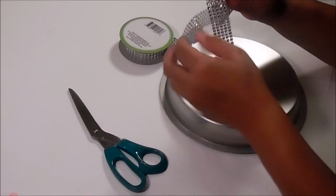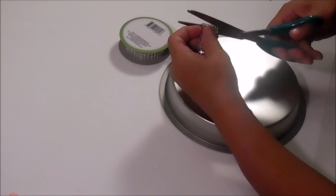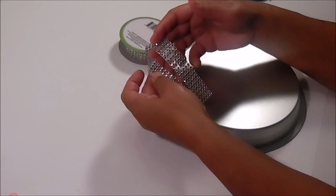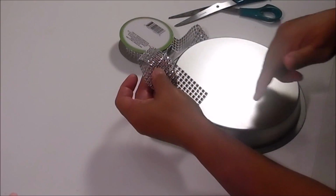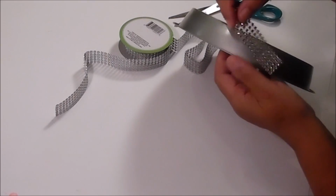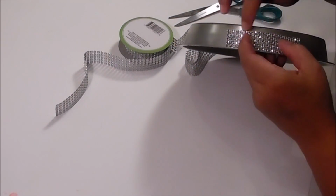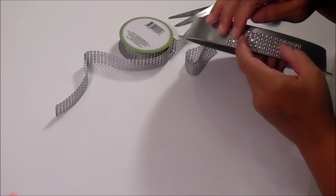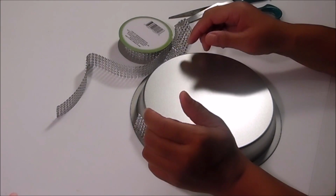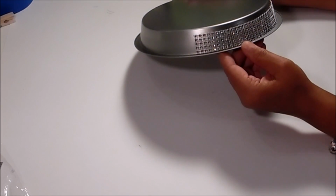So think about here. So I'm just going to continue to cut pieces this size until I think I have enough to go around. And as you see here, I'll still need to put another row or two on top of this as well. So I'm just going to go ahead and do that, cut those pieces out, and then I'll come back and start gluing those on. So let's just go ahead and pick up where I left off.